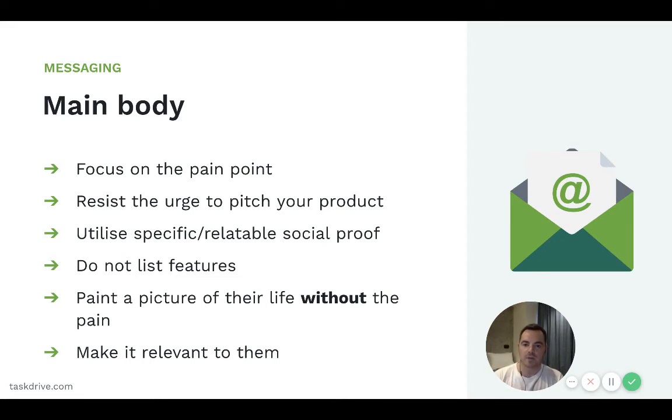Utilize specific and relatable social proof based on the campaign and the segment that you're targeting. Do not list features. Don't tell me A, B, and C. You just want to provoke a question and paint a picture of their life without the pain, and make it relevant to them. I see so many emails that come my way that just are not relevant to me and my role.